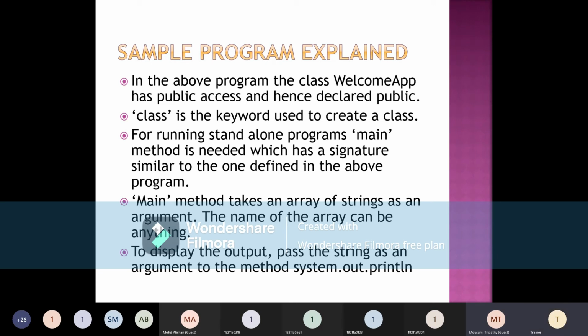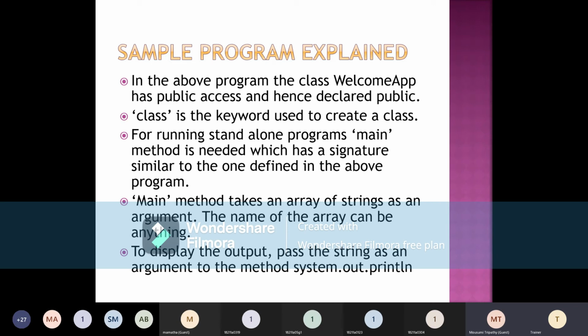Okay, so just now we finished the simple program, right? So we will see each and every point.